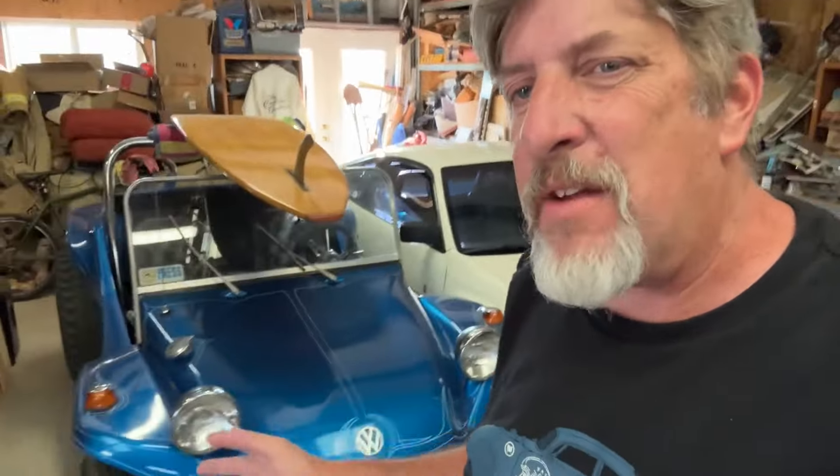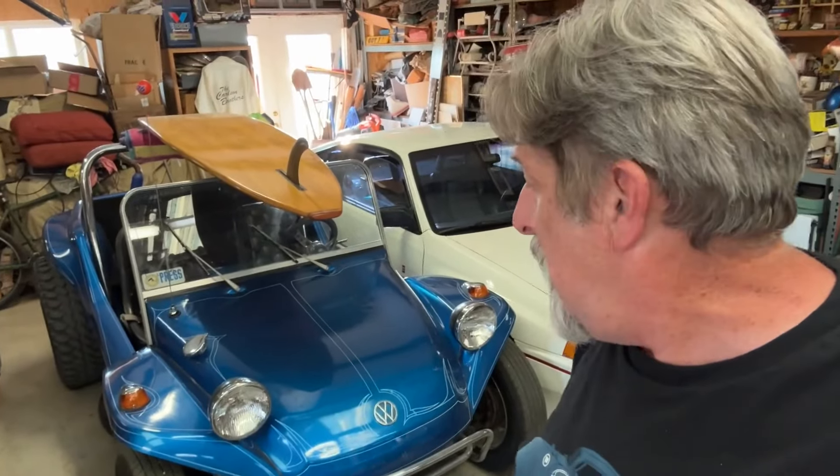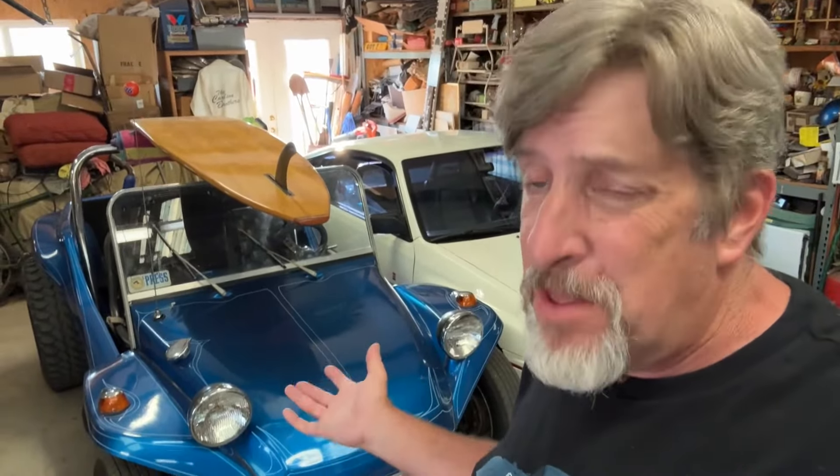The other car that's leaving is this one right here — the DW Buggy, as I call it. This one's going to hurt a little bit because it has been the most enjoyable fiberglass buggy I've had yet. It just runs and drives so well — it's such a survivor, such an all-original timepiece. I threw it out there with a solid price, and a gentleman in New York absolutely fell in love with it, so it will leave the lab and clear up a spot for something else.